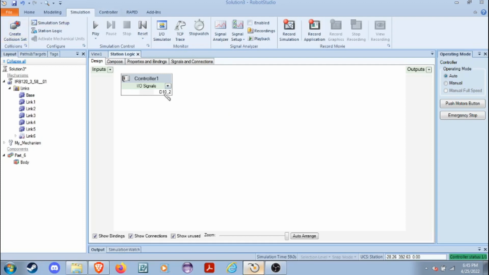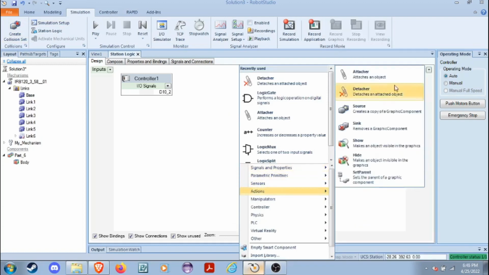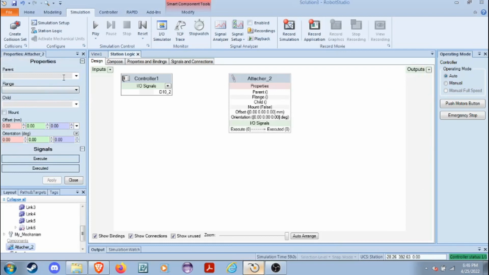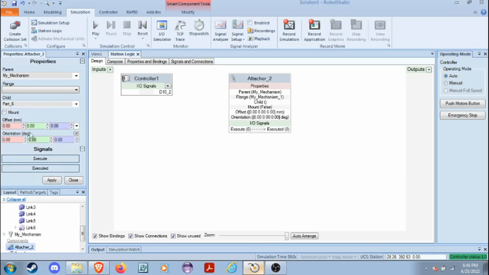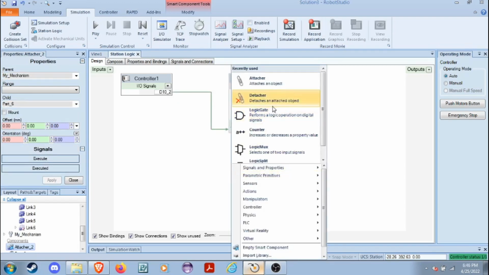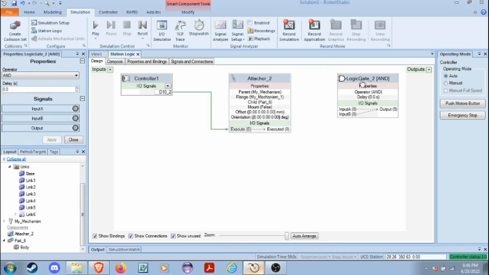So, using the signal which actually changes what the gripper is, we're going to go to Actions, Attacher. We're going to set the parent as the actual gripper, which is the My mechanism, and the child object is part 6, which is our post. We're going to hit Apply, and it will save our changes. From here, we also have to make the logic for if it wants to detach.